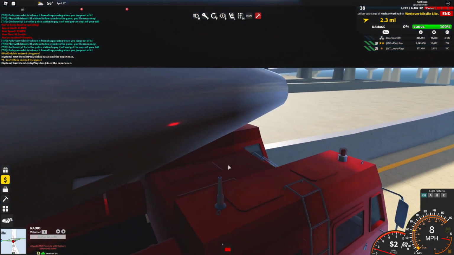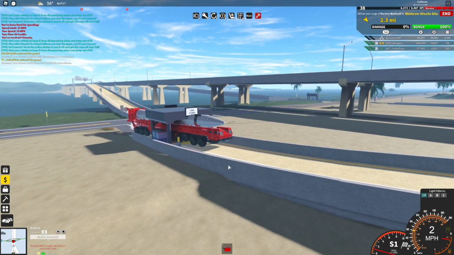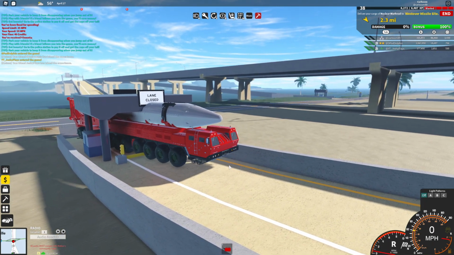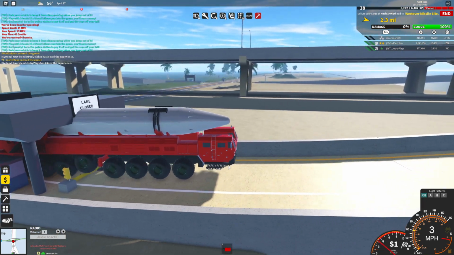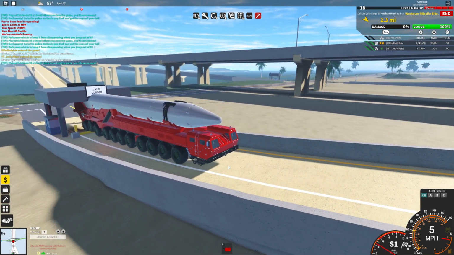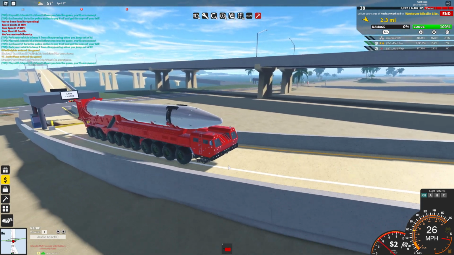Hey, so editing me again, so it turns out that this truck can climb over the toll gates. Again, something I really wasn't expecting, but something very, very cool nonetheless, and it got over there fairly easily, to be honest. So very surprised this super heavy truck can actually get over that gate.